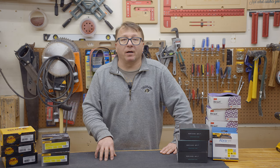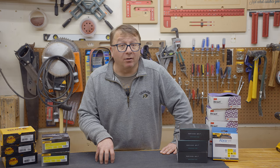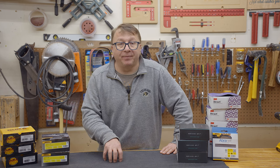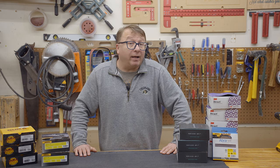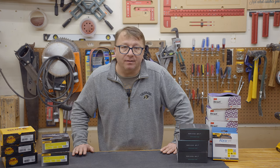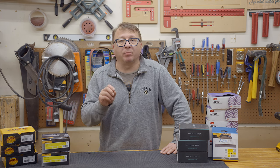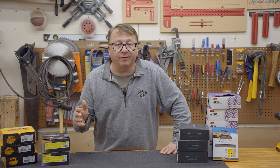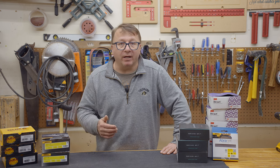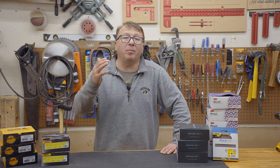All of my projects require sanding not only the flat surfaces, but the sides, the edges, the insets, and sometimes coves. This is where the magic of the Extract sandpaper breaks down. In regular use, I found Extract sandpaper to perform well below average for anything other than flat surfaces. The minute you start moving the sander around the edges or the corners, the Cubitron particles start flicking off in large volumes. The mesh backing starts breaking down, and the entire sandpaper degrades. It falls apart so quickly that it will actually ruin the pad on your sander.